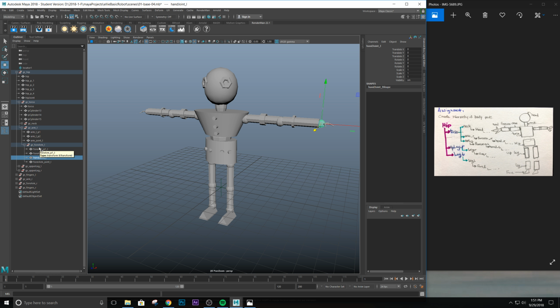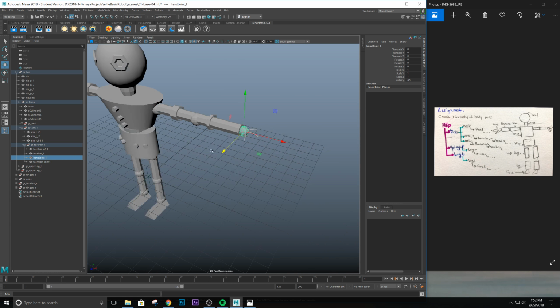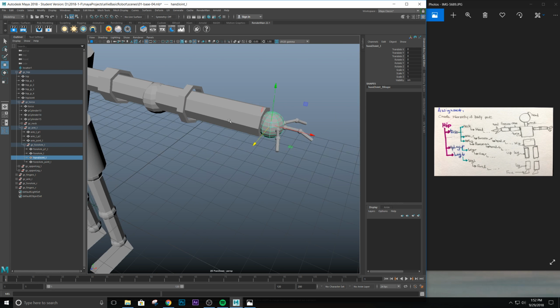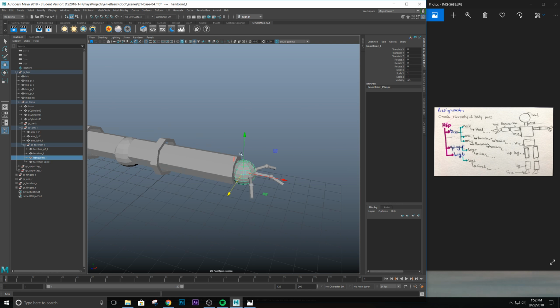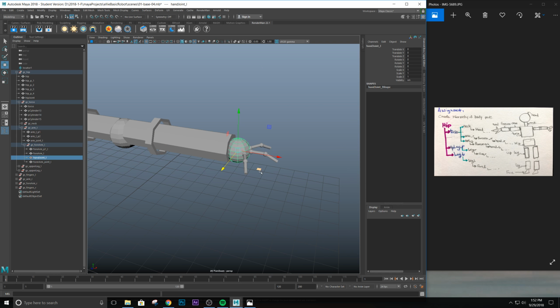Well, for this one, I changed my mind. I don't want this spherical sphere part to be grouped under the arm because I think it would be best if I group it under the fingers. I'm not planning to move the fingers individually. So I think it would be nicer to have the fingers and this part move together. So what I do here, I'm just going to change the group for this.